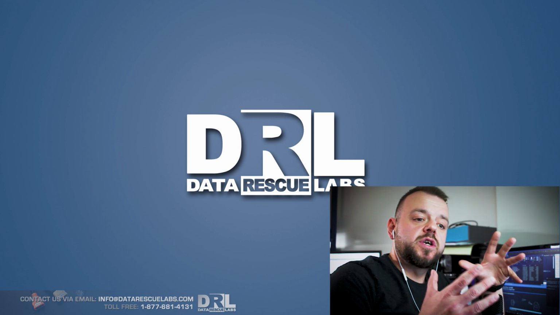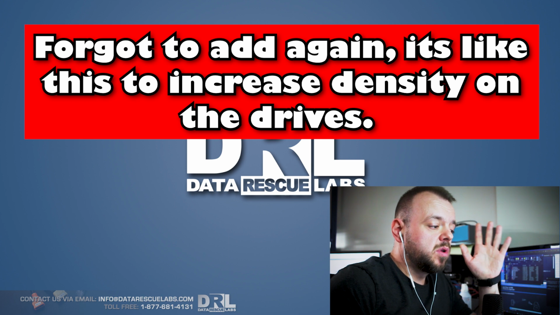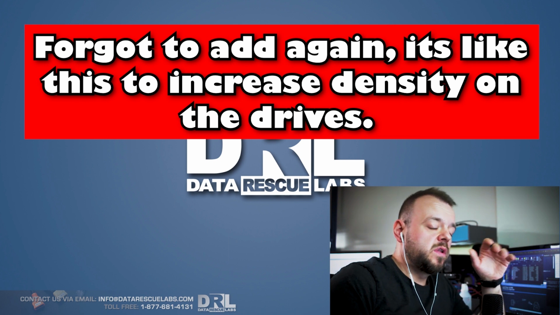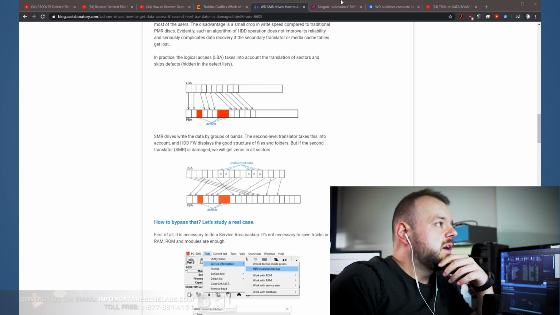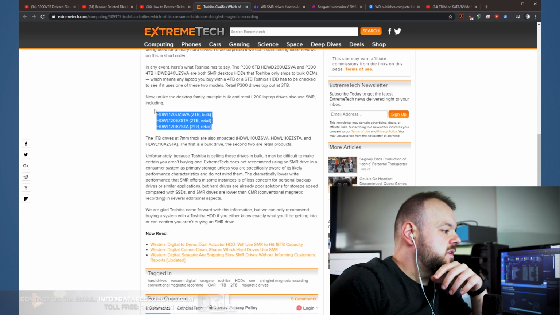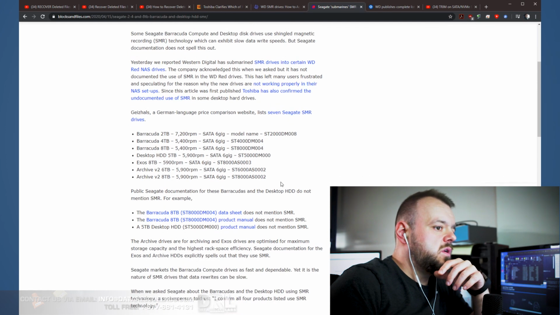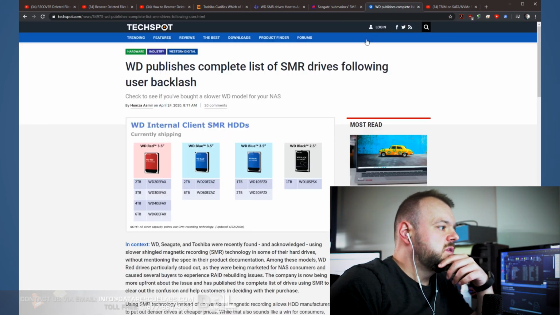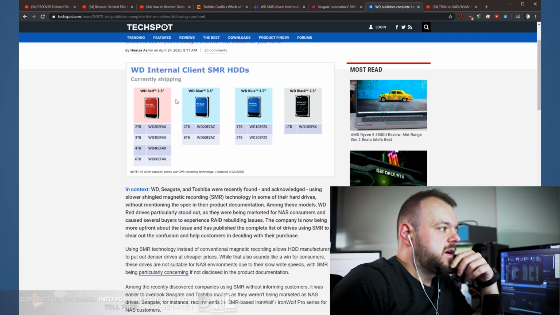So anyways, data is written in shingles, and then it's written in bands and then blocks like an SSD drive. So if you delete anything from these SMR drives, what's happening is it actually just clears it out to zero. Here's some of the SMR drives from Toshiba. I don't know how updated this link is, but here's 2-3 models and a bunch of Seagate ones. These are all shingle drives. And then Western Digital has a list of all the shingle drives, and even the WD Red ones, these models here, are shingled.